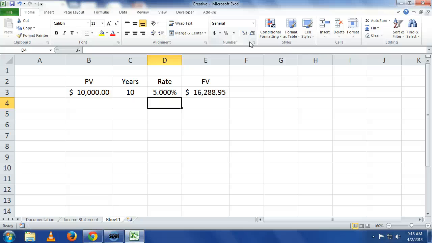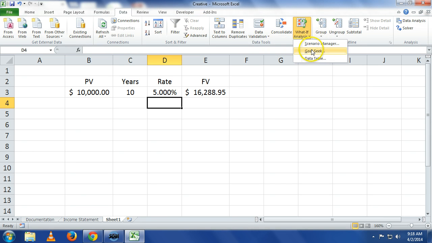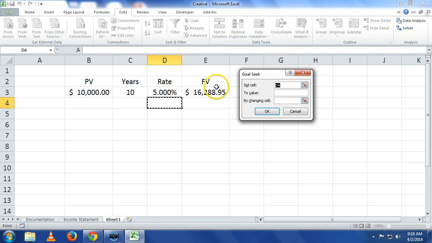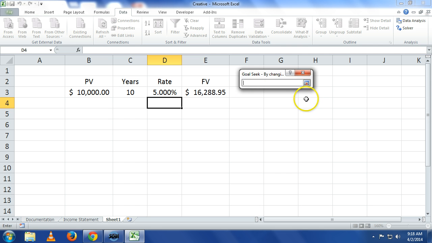Well, if I go to data, what if analysis, goal seek, I say I really want to make sure I end up with E3 being at $20,000, but this time maybe the thing I can change, and I know I'm only going to get 5%, that's what the bank told me, maybe the thing I can change is my principal value, how much I put in at the beginning.